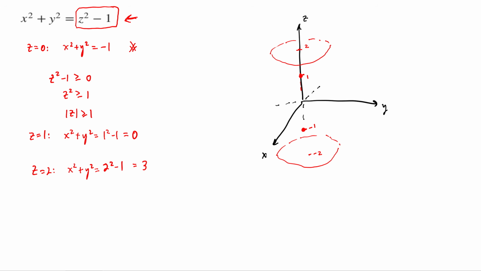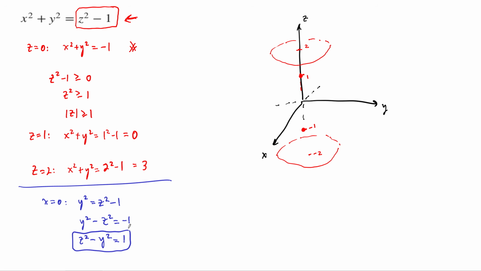All right, well, we need to know how the heck are these going to be connected, right? How is everything going to come together? So let's take our slice then where x equals 0. Take our yz plane, and let's see what happens. Now we have y squared equals z squared minus 1. All right, if we get everything on the same side, y squared minus z squared equals negative 1. And then if you multiply through by a negative 1, you could write this as z squared minus y squared equals positive 1. This is our old friend the hyperbola, right, from the last example.